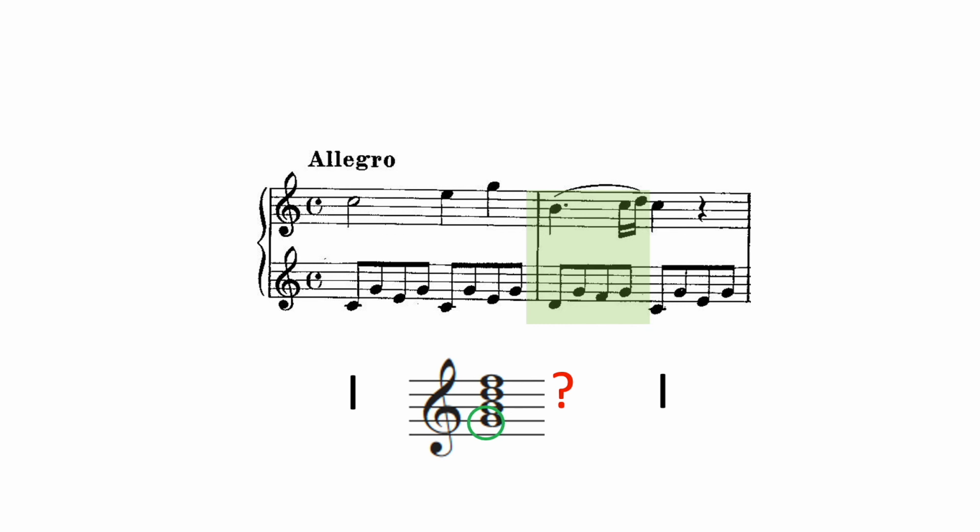So because the G is the root, that's the 5th scale degree, and because it is a 5/7, this leads me to believe that that is the harmony being used at the beginning of measure 2. And this just makes sense in regards to functional harmony, because while 1 won't always necessarily lead to 5, 5 will definitely most likely lead to the 1 chord. If you got this answer correct, good job. You are on the right track.